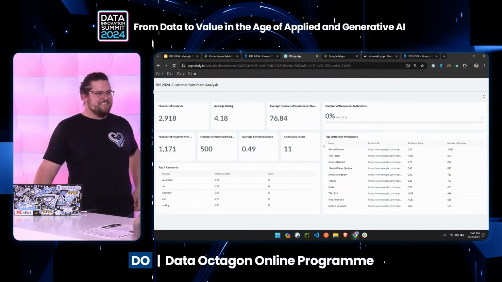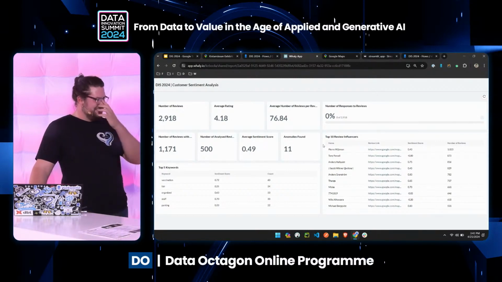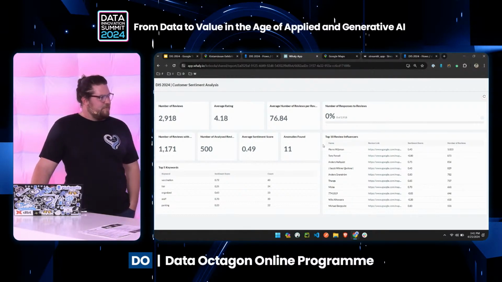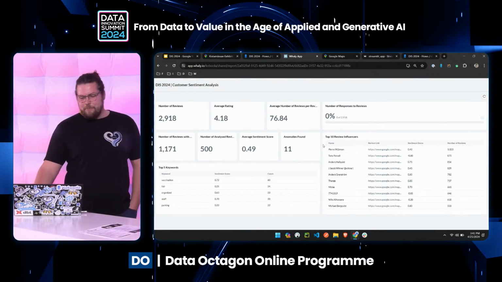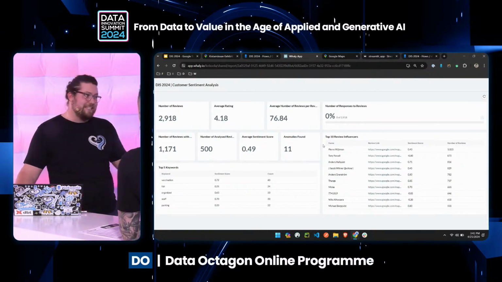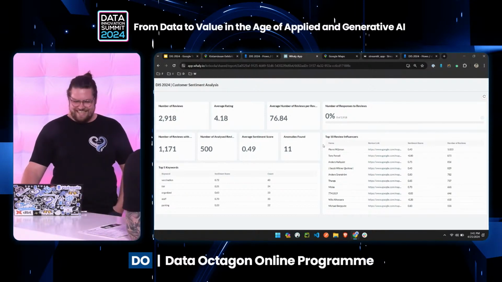The cool thing to do, this is for your next version, the next demo, is to figure out what the average review of these people is in general, and then normalize for that to see if they were extra angry or extra happy when they were here. Yeah, true. If the exhibition center wants to reach out to us, we can definitely build that. I think so. You heard it.